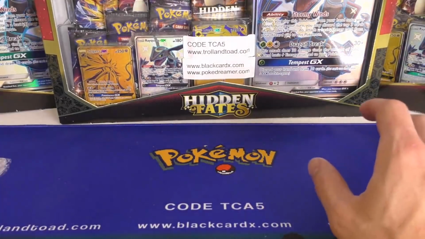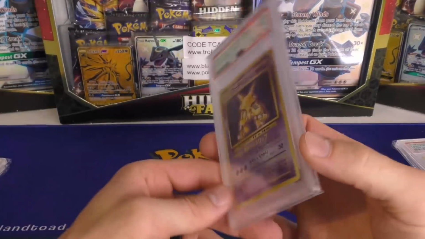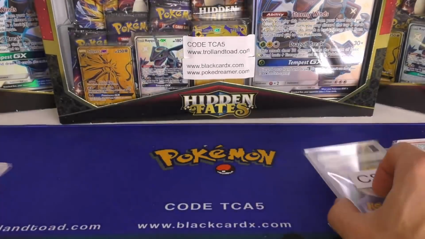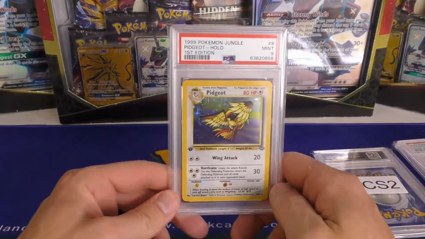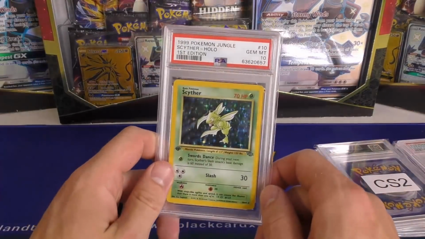All right, next up. These are all CS2. We have fresh in an Alakazam base set Japanese PSA 9. We have a PSA 10 first edition Koga's Muk. We have a first edition Pidgeot holographic PSA 9. Then we also have a 10 for the Scyther.